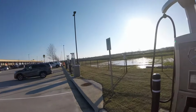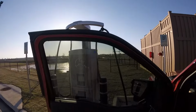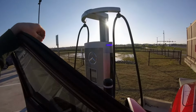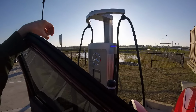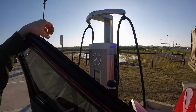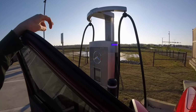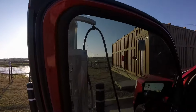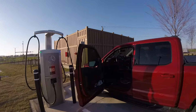Mercedes charging on the PlugShare app was noted as having a $45 charge for 15 minutes. I'm guessing Alabama can only charge, at least at this point in 2024, by time, not by kilowatt hour. And $45 seems kind of steep, but I guess if you can charge at 400 kilowatts with an EV other than mine, you could get a lot of juice very quickly, and they'd be, who knows, maybe losing money. So if you have like a Bolt or something, or an old Kona, be careful, because that might be a lot of money to pay, $45, for what might not be very many kilowatt hours. So just be warned of that.